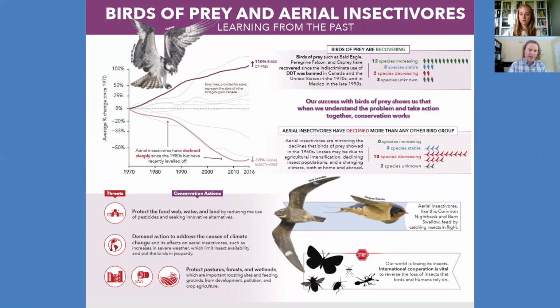So this is a great example of being able to collect tons of data, by tens of thousands of volunteers, on a group of birds through a variety of programs like the Breeding Bird Survey and many of our programs. We've got lots of data, and they're all showing this major trend. What's causing the decline? That's what people are now trying to figure out, right? And I would argue this really is now the DDT crisis of our time, what's happening to aerial insectivores, and especially some of the ones that people don't know a lot about.